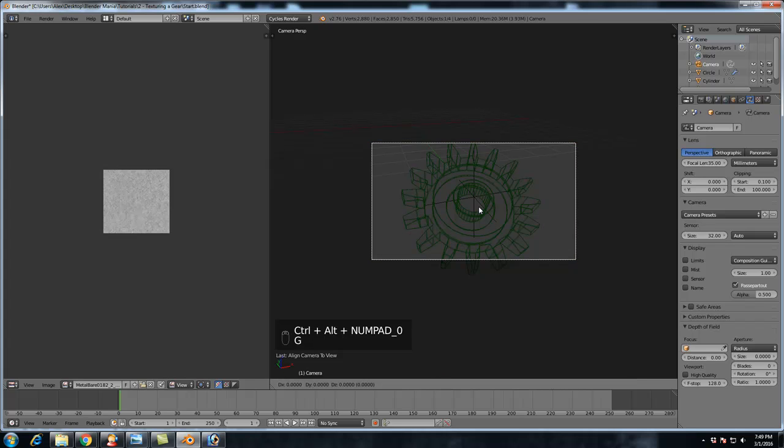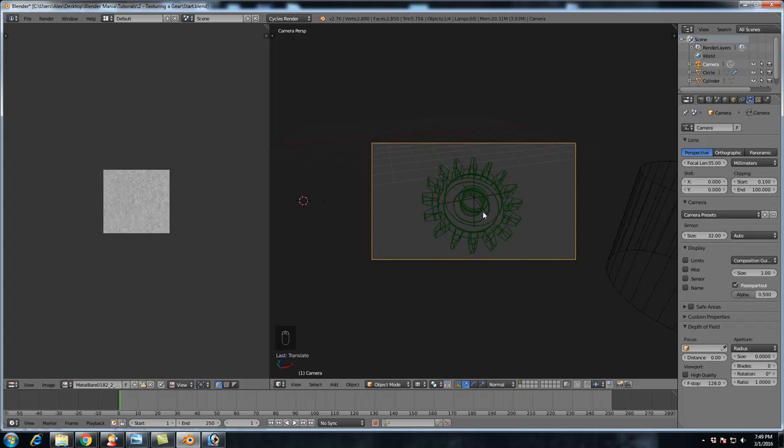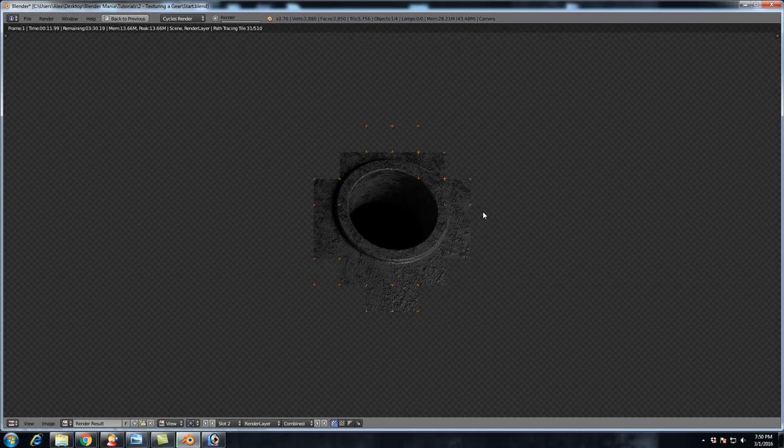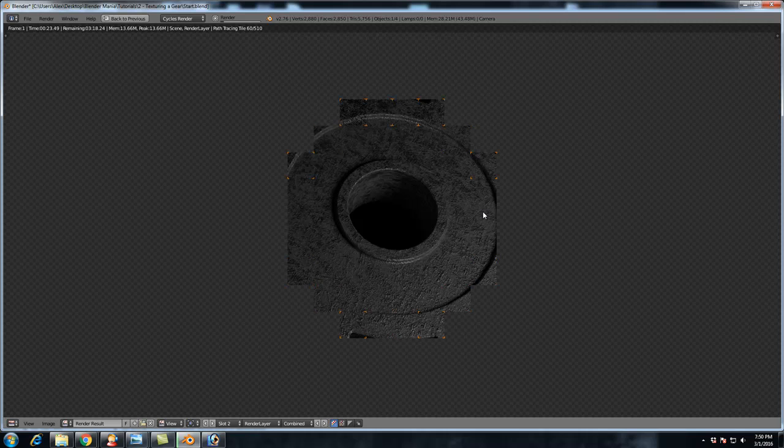If you hit G, middle mouse click, and then move your mouse, you could actually zoom in and out. So now if I hit F12, you can see that it's rendering my image, and unfortunately right now I think I'm on CPU rendering instead of my graphics card for some reason. But you can see now that we have some pretty sweet detail on our gear, and it's looking pretty cool. We have some highlights, some crevices, some detail to our once bland gear.